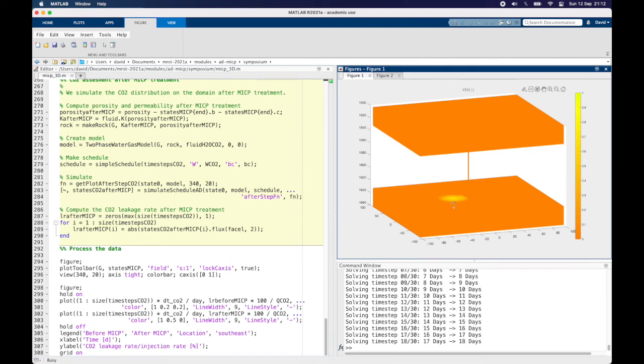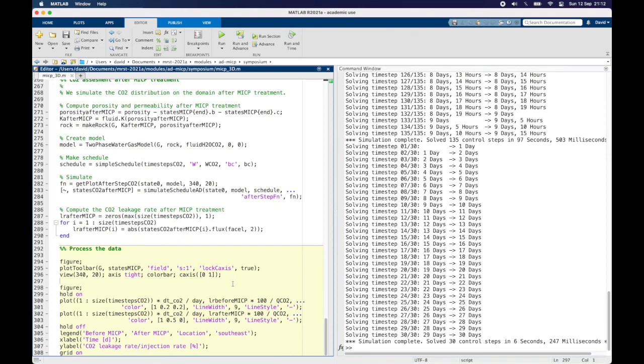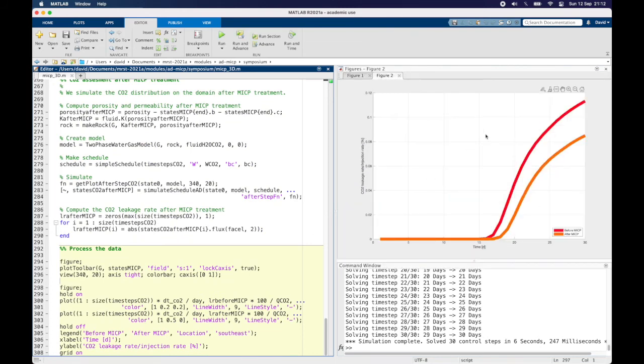So again, here we're injecting, we have open boundaries and the leakage path, and now the simulation is done. Then we can compare the leakage before and after treatment. Here in the red we have the leakage before the treatment, and in orange we have the leakage after the treatment. As we can see here, using just this one phase, that is injection of the growth solution, microbial solution, and cementation solution, it leads to some reduction of the leakage, but not too significant.